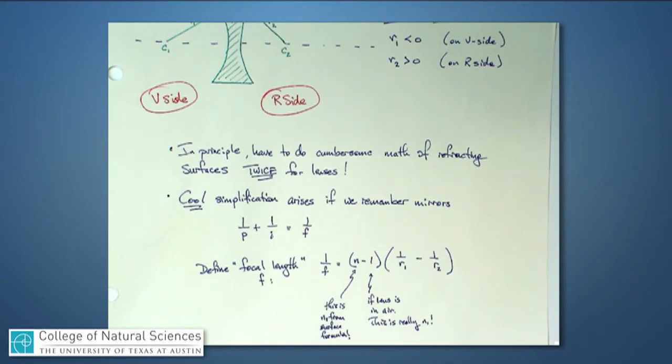The focal length for a lens is a little bit more complicated than it is for a mirror. And I will not derive this formula, but merely quote it for you. 1 over the focal length is related to the index of refraction for the lens minus 1. This 1 comes from the fact that it's assumed that the index of refraction of the air around it is 1. If we were embedding this lens in water, this 1 would change to some other number, like it would be the index of refraction of water.